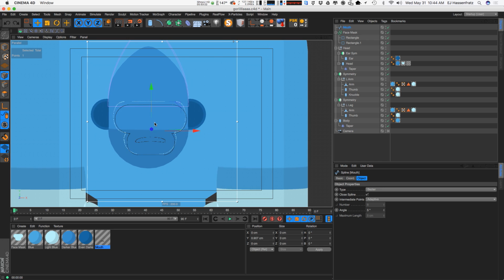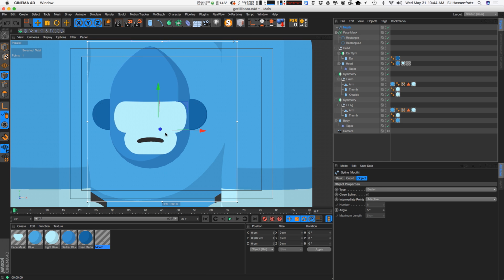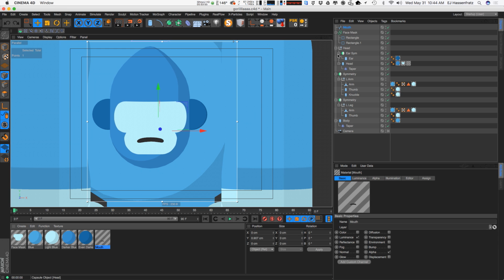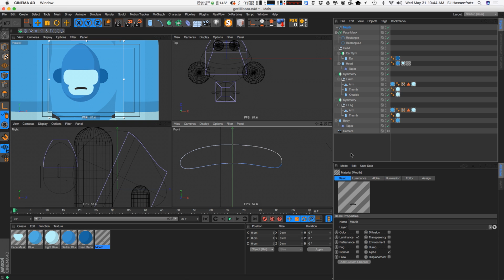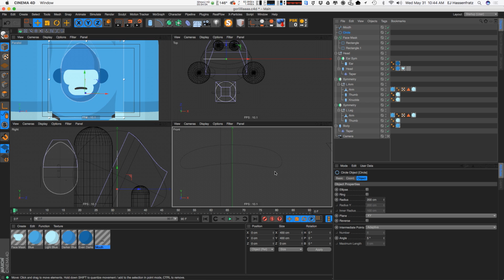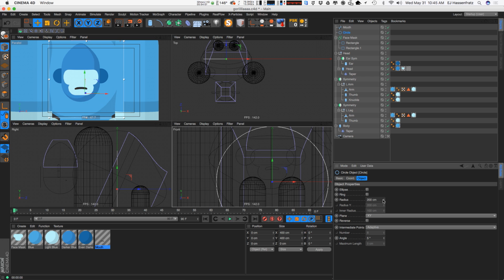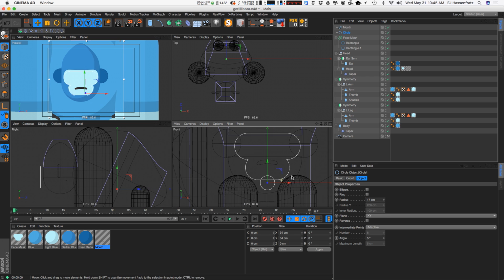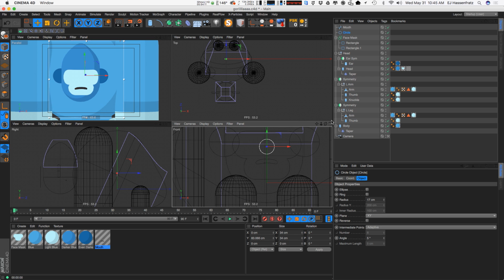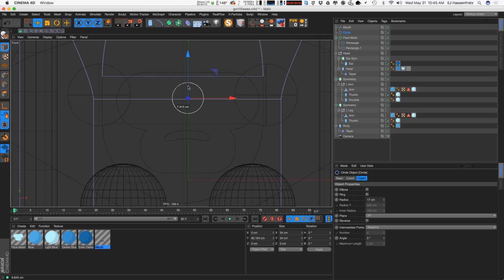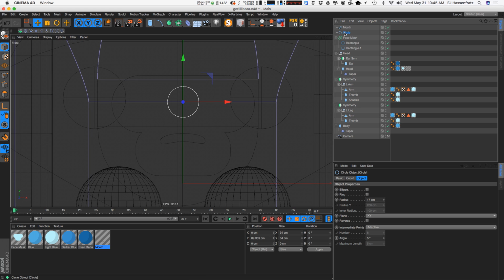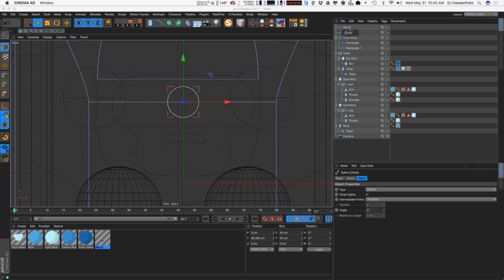And what we're going to do for the eyes is very similar to what we used to create the face and the mouth. And that is by drawing another shape object here. So let's go ahead and we'll get our circle again, scale this down, and we'll just move this up. There's a one-eyed gorilla. And let's go ahead and again make this editable, and we'll rename this eyeball.